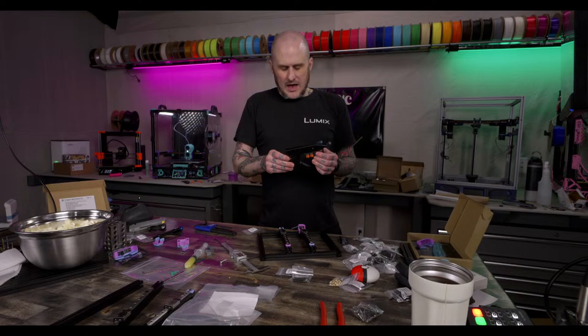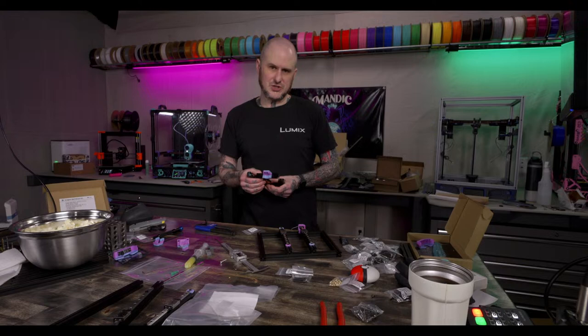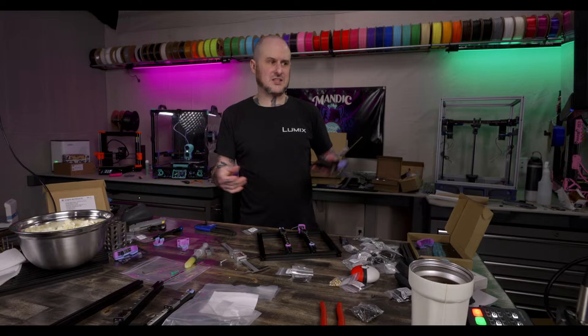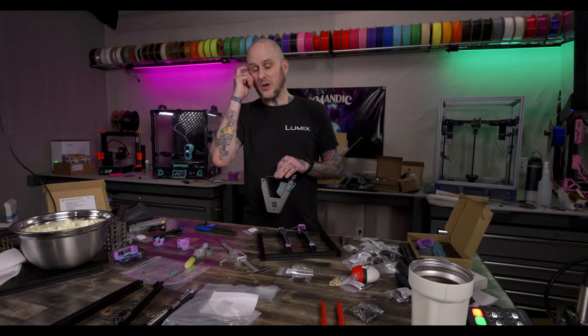I heard from Max, the owner of Drop Effect, or now CEO, I don't know where he falls on that. The reason that they didn't release the square frame was heat creep issues. They were running into heat creep issues, and that's something I absolutely didn't test before I asked them and complained that they weren't releasing the square frame version. It was running into a lot of heat creep issues in their beta testing. So that was one problem they ran into. That was the biggest problem they ran into.